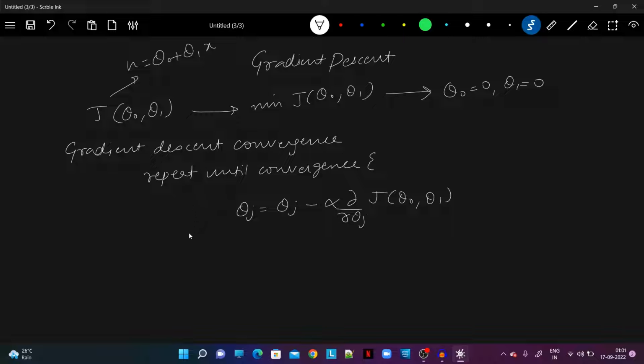So how you change the value of theta j? You assign an initial value of theta. So j can be 0 or 1 as in the previous situation, and then you'll initialize it with a certain value, and then you'll keep on changing the values based on this equation. Okay, so basically you're finding the gradient of the cost function with respect to that particular theta value or parameter, and this is a certain value.